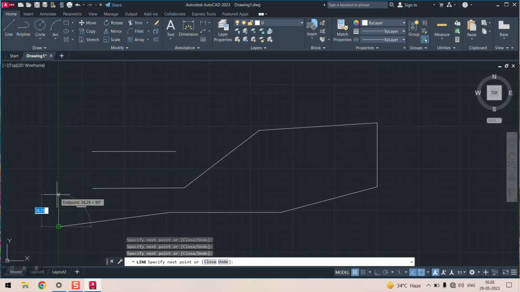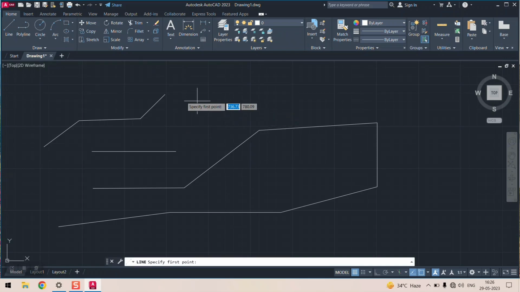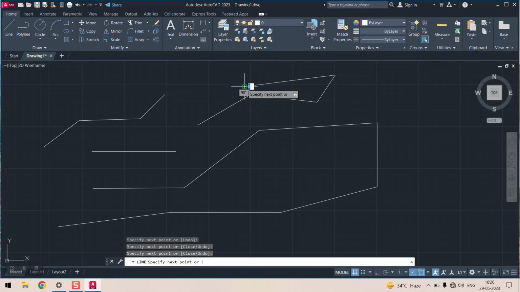Okay, so in order to stop any particular command, there are three ways to do it. Either you just press the escape key, and your command will completely stop at that particular point. There is another option, which is the space bar. If you press the space bar at a particular point, your command will stop. Let us suppose you are making a straight line from here to here, and at this point you press the space bar; your command will completely stop. Again, if you are making a line and you want to stop at a certain place, you can press enter also. So there are three ways of doing it.